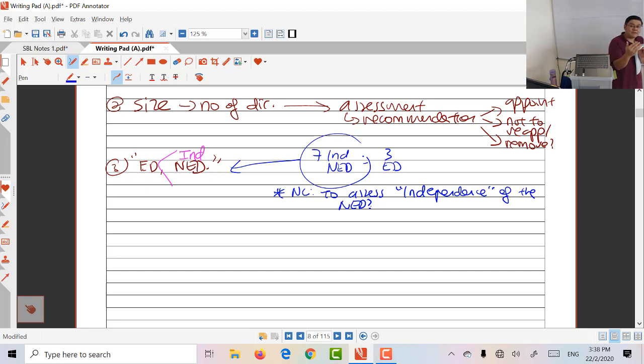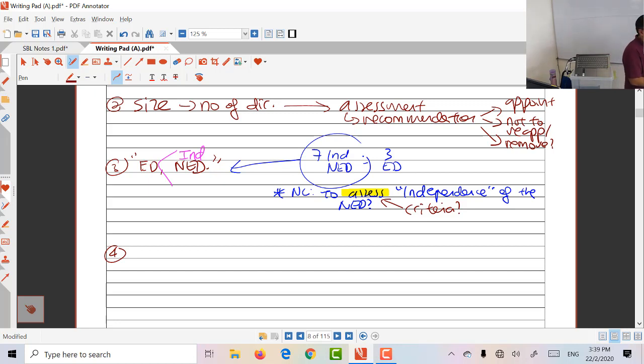So the problem is, we're back to one concept that we learned about ethics: rules and principles. On rules, if we are close friends, are we independent? Yes, because the rule never says friends affect independence. But in principle, are we independent? The essence of it is no, right? That's always a difficult thing when dealing with this kind of issue. But we will see later, if you want to assess independence, you must know the criteria or characteristics. And that goes back to what we discussed last Thursday, when they said the chairman has to be independent. I'll remind you about that shortly.